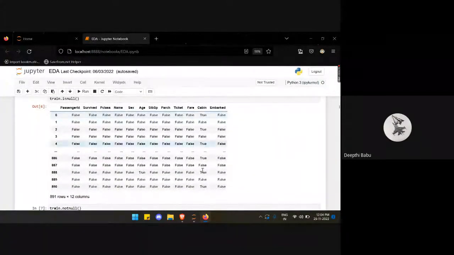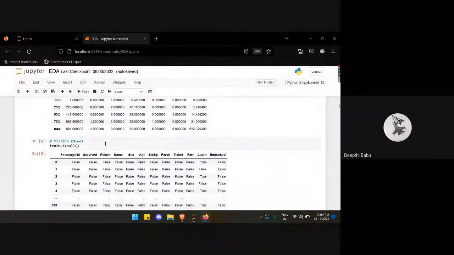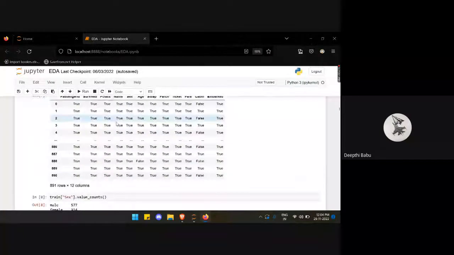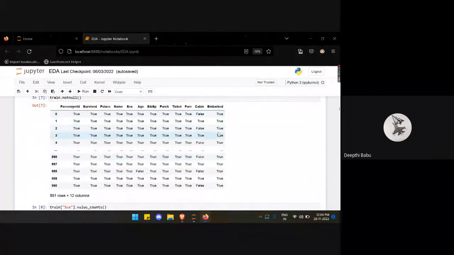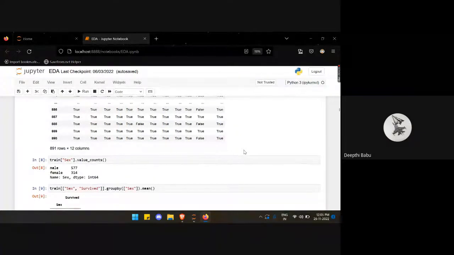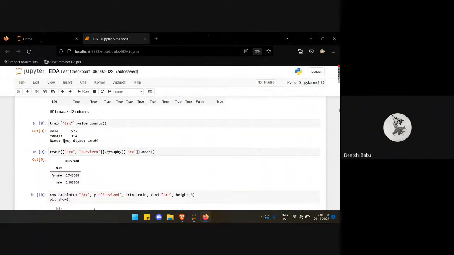So you can see that only in the cabin part, there are lots of null values that you can already see. So what is notnull? Isnull is just the opposite of notnull. So what you're going to do is see where all your passengers, I mean, where all your dataset has no null values in it. So if it has a null, it is going to come as false, and if it has any values, it's going to be true, right? So yeah, this is what I was talking about.